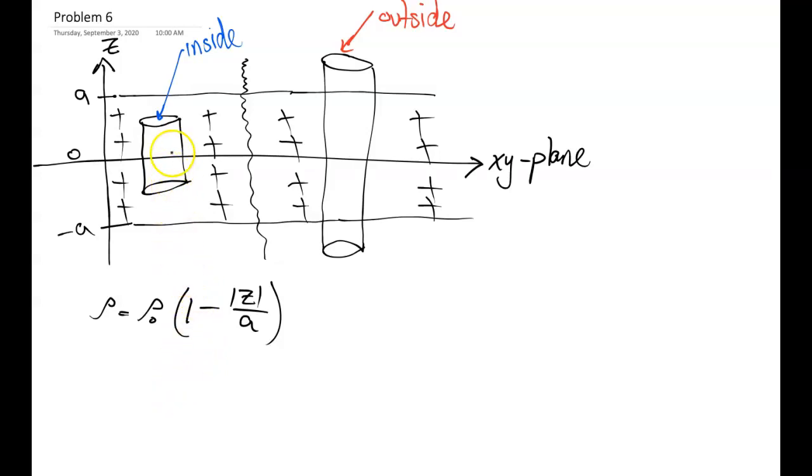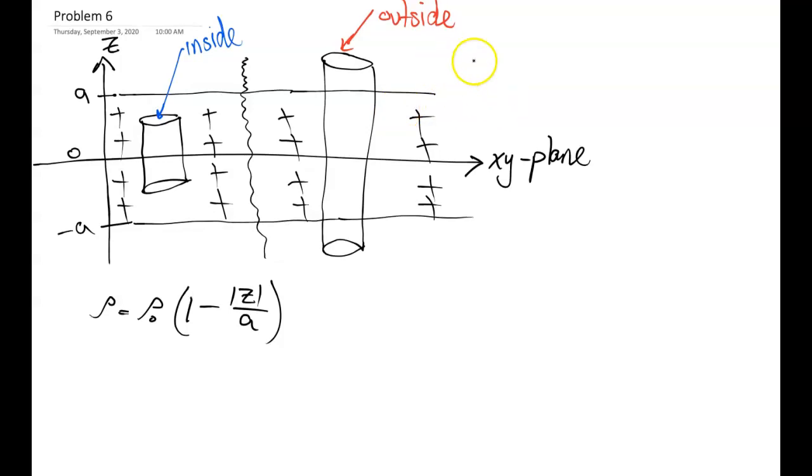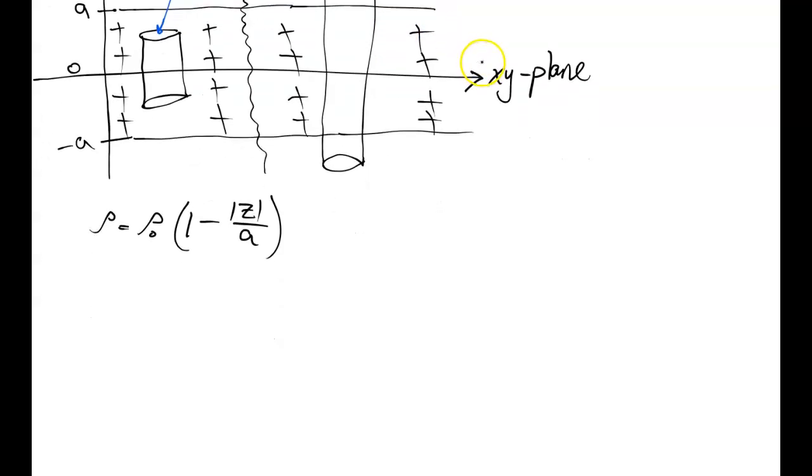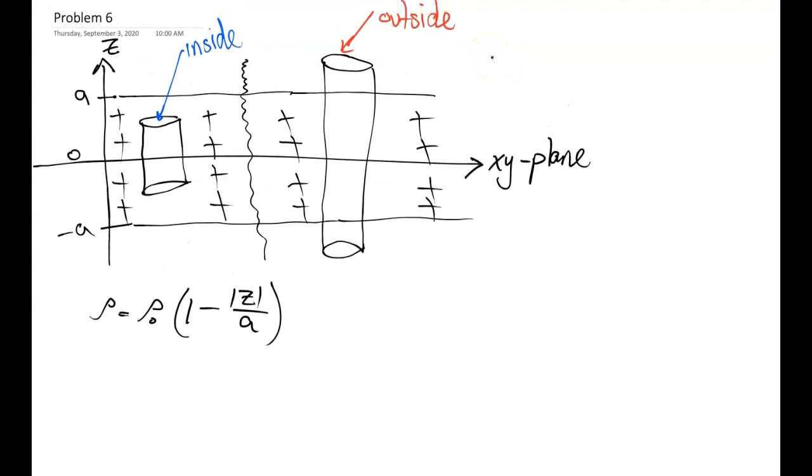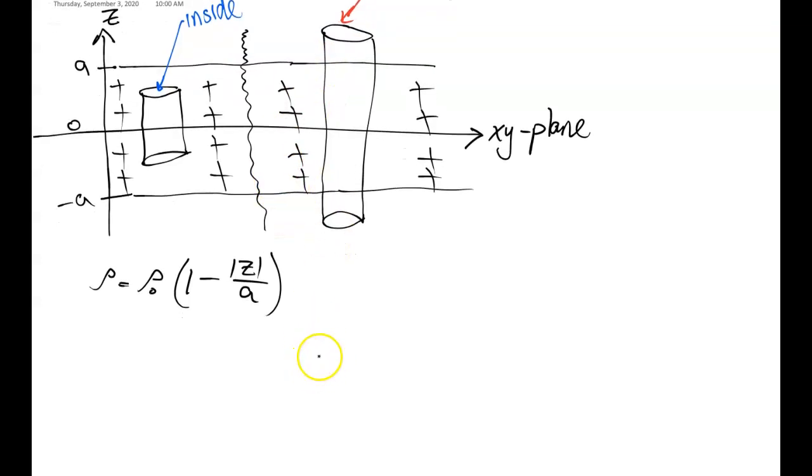So I drew a Gaussian surface for inside, I drew a Gaussian surface for outside, and then we'll go through the derivation for the inside one, and that will help us out. Notice that for the outside part, when we're on the surface here, the only charge we have is within a to minus a, so whatever result we get has to be contained inside of those.